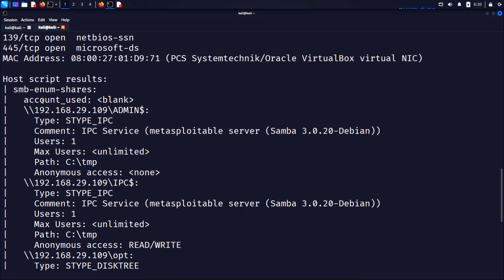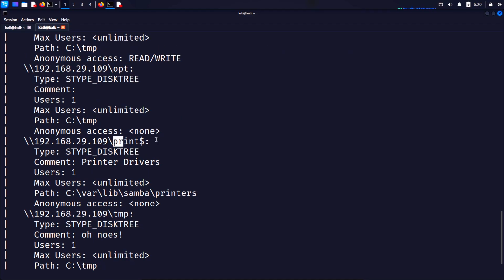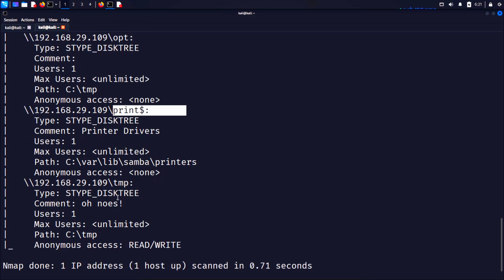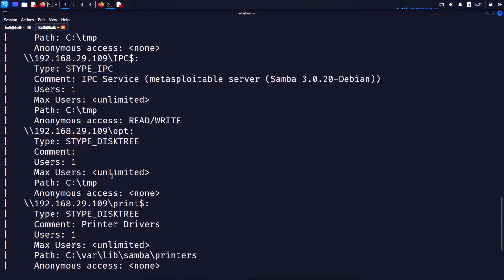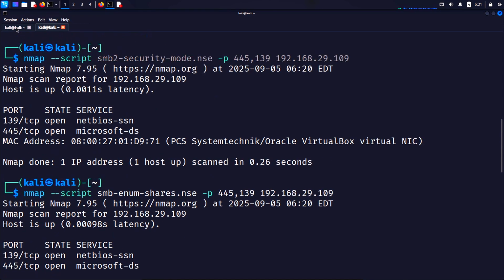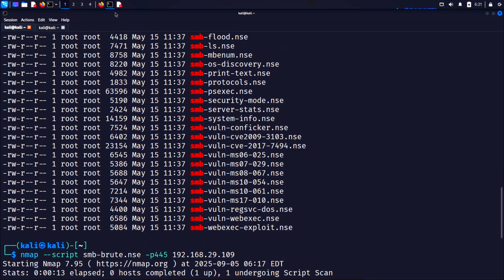This is the result that we get, like smb-enum-users, and we get the shares. Here is ADMIN, and another share is IPC, and a share called rpg, and another share called print, and a temporary share, tmp share, etc. This is the information that we get by executing this NSE script. Like that, you can execute some of the modules to get information using the nmap scripting engine.